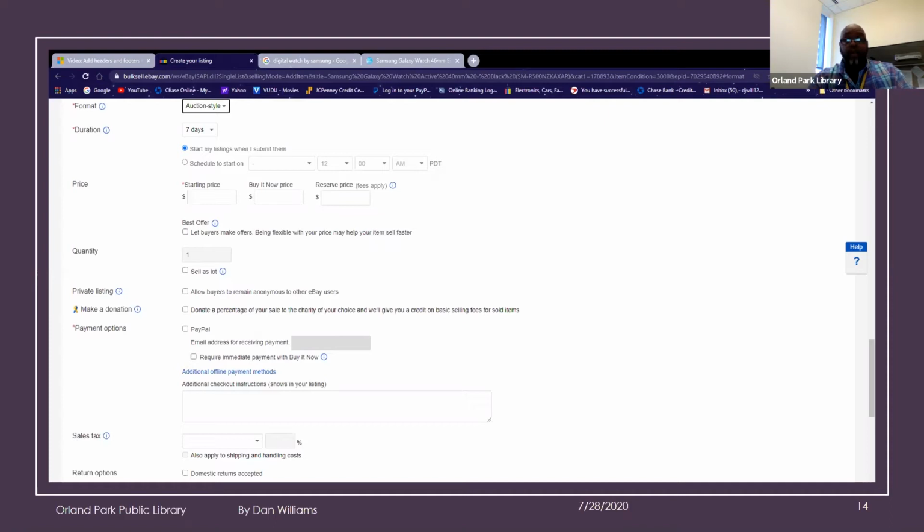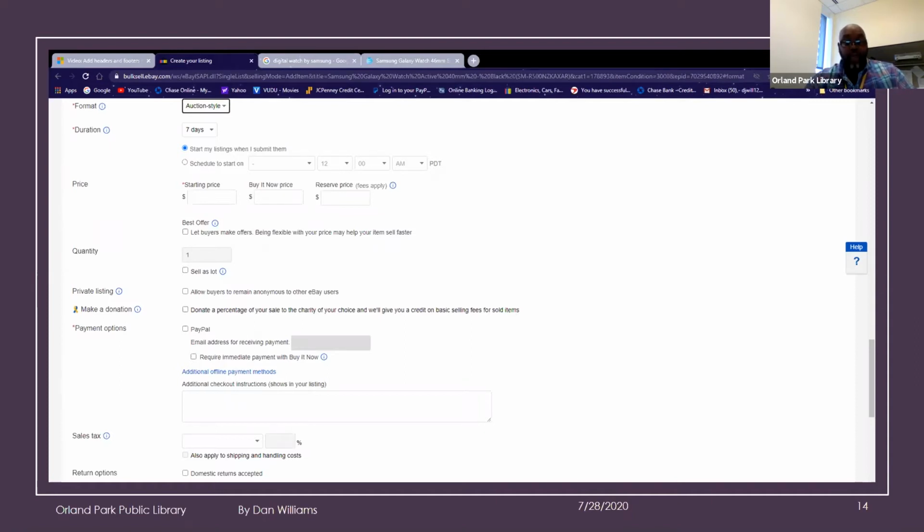So if it's for $180, I would start my auction off to make it really tempting for someone. I would start off at $150 or $140. That'll really reel people in. They say, oh, that's an expensive watch and I've been wanting one. But at $140, a lot of people start bidding on it right away. So that can bring in a lot of money for you.